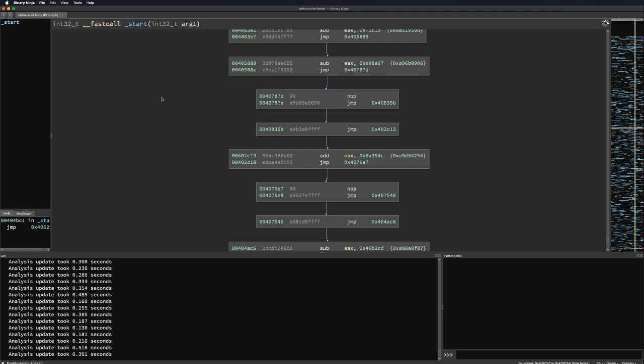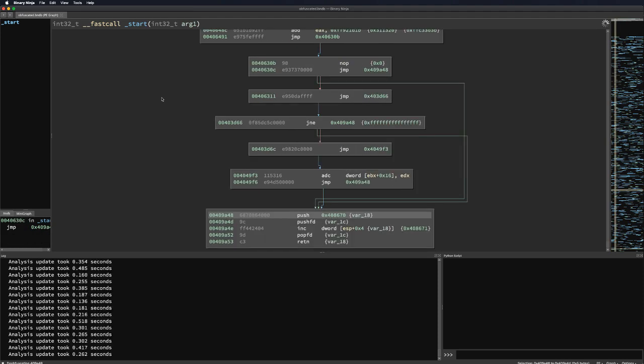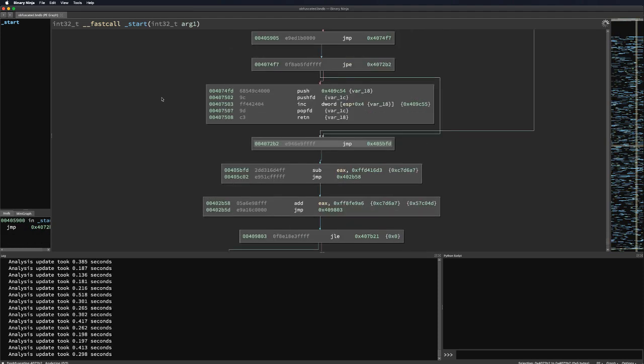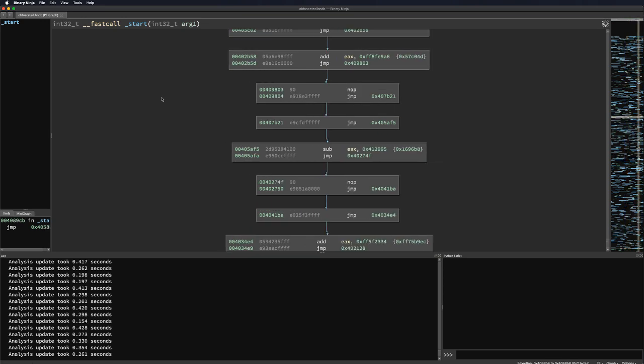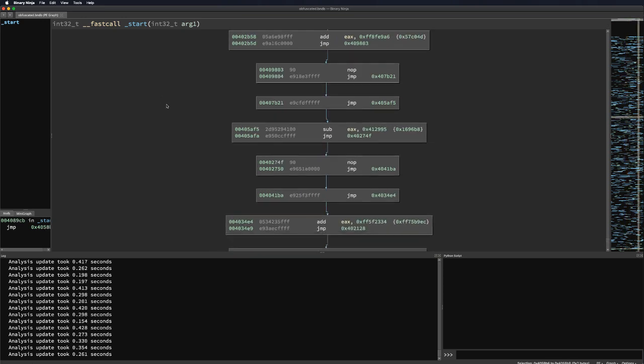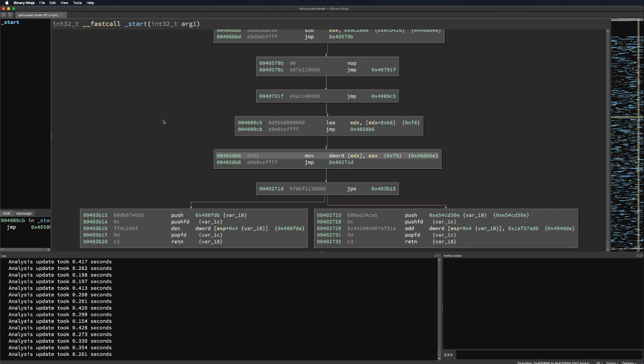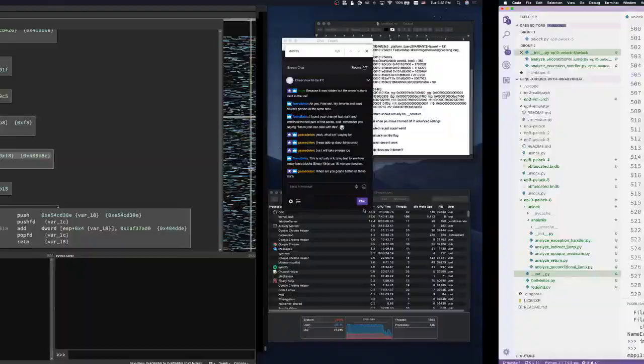Like the view frame's not always updating, but the feature map is just like all over the place. Aha! There we go. We stopped where I wanted it to stop. So this is the unwind location.